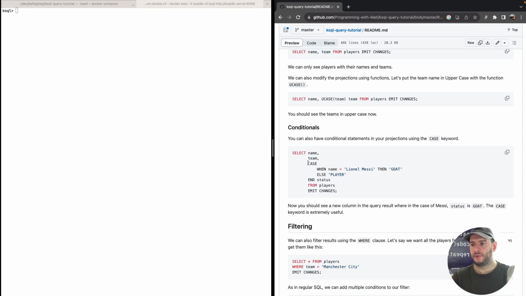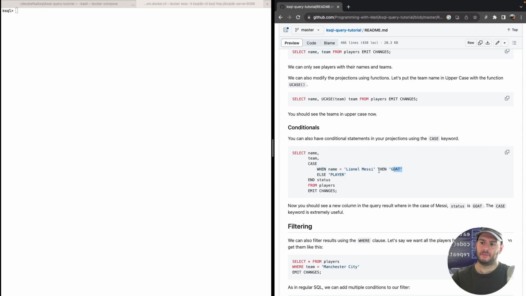So we use the case statement, where we open the statement with the case keyword and then we put conditions. When name equals Lionel Messi, then GOAT, else player. And here we can put multiple when statements. So it's not that we have only one.